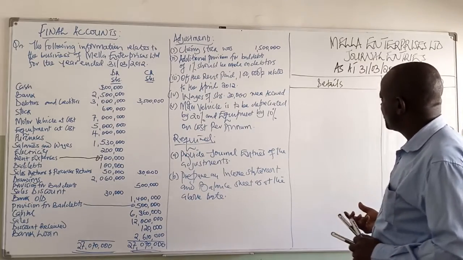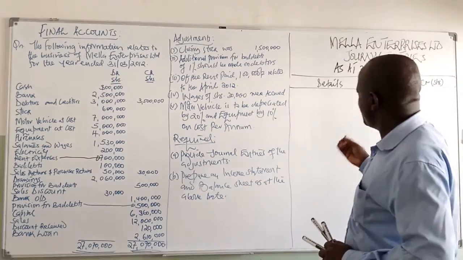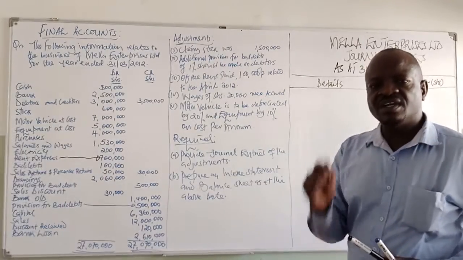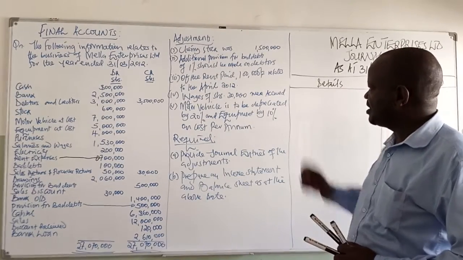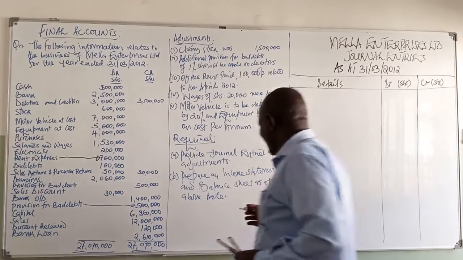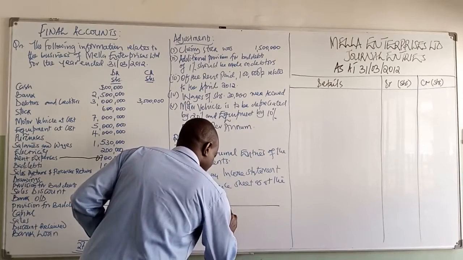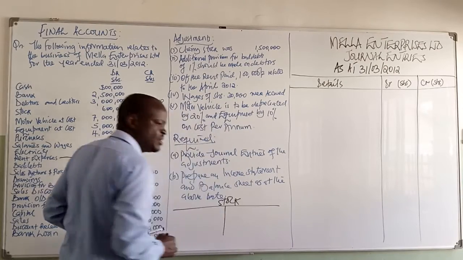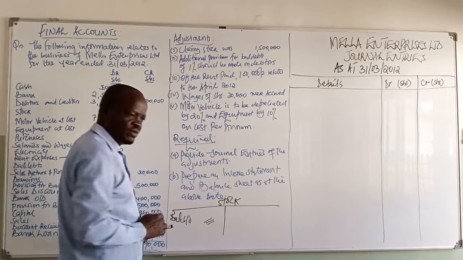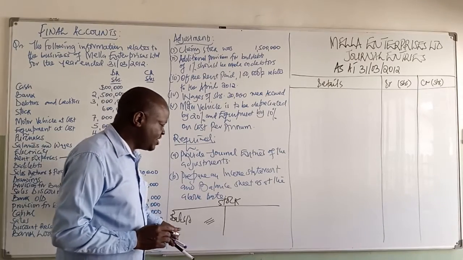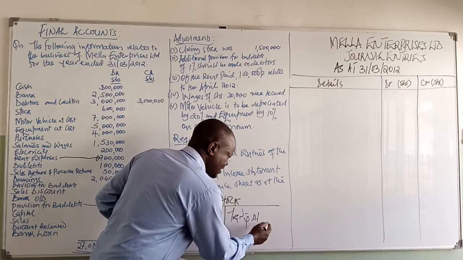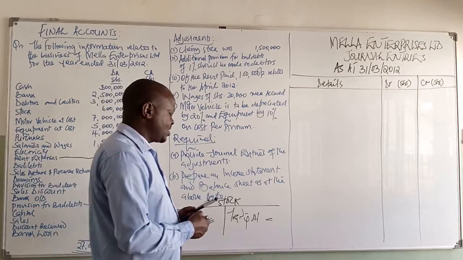So it means here we are going to have stock account, where now when we call in the journal entries, we follow double entry. We must debit one account and also credit one account. And stock, because it is closing stock, this is stock account. And stock being an asset, it's always going to have balance brought down on the debit side. And therefore, when we move it from here to close, it means it will be going to trading account. So we are going to take it to trading account.